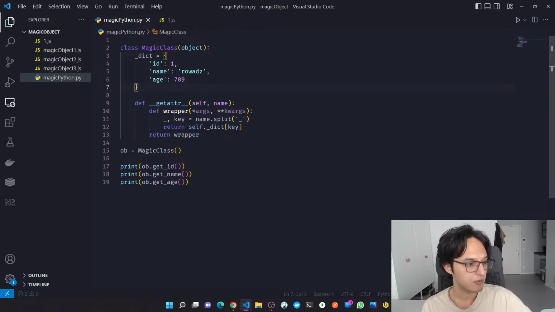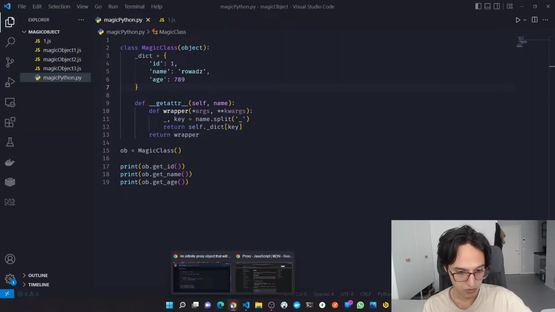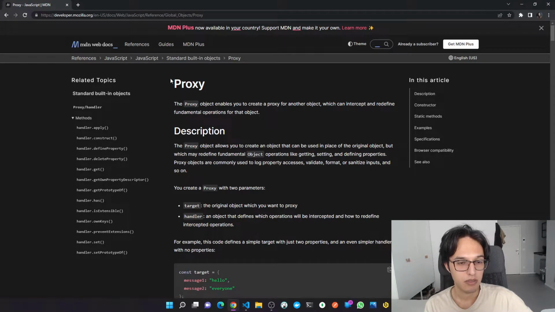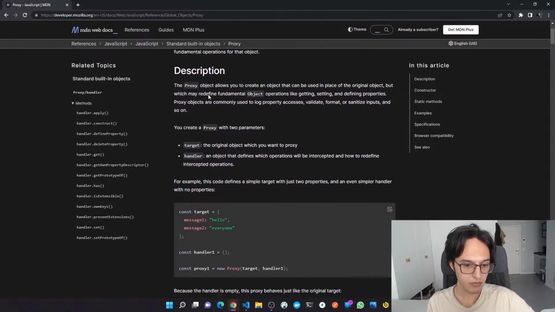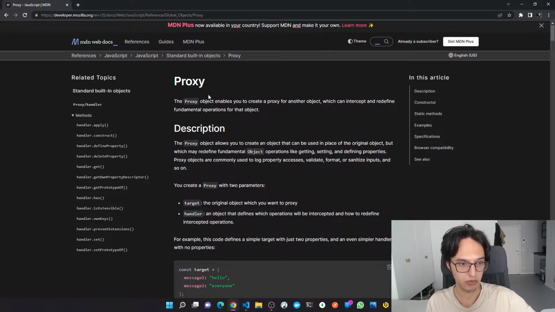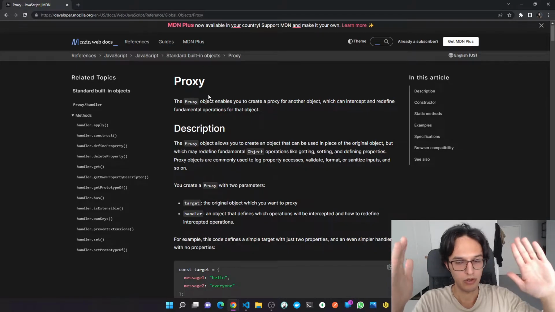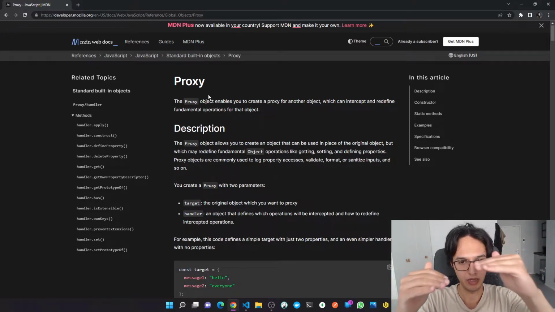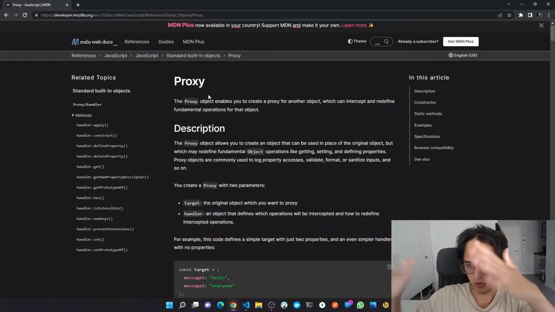So I thought we will simulate this with JavaScript. And to do this, let me show you something that will help us. It's called the proxy object, and it exists in Node.js and in the browser, so you can use it anywhere. And this is basically just an object that comes in between the operations that you do on a specific object.